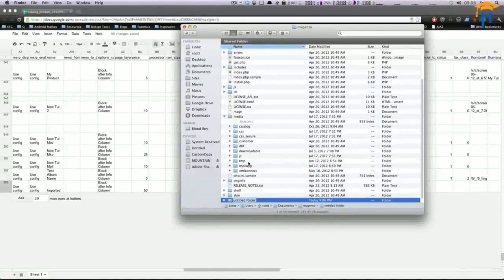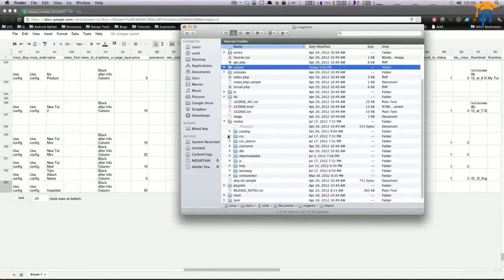So if we create one, import, you'll want to put your images in this folder, and if you just have the image name right here as, let's say, /image.jpg, then when you import it, it's going to find this image, it's going to know what to do, and it's going to put it in the right place in your file structure.